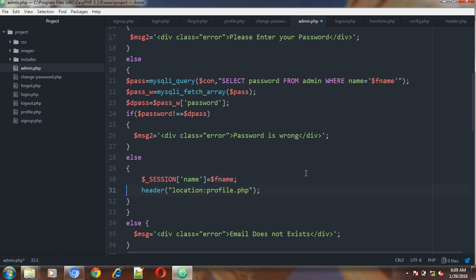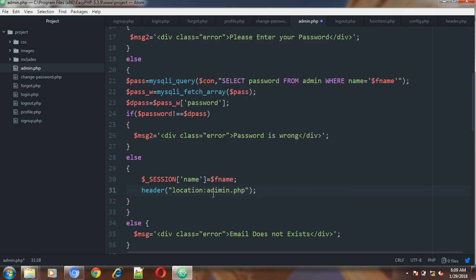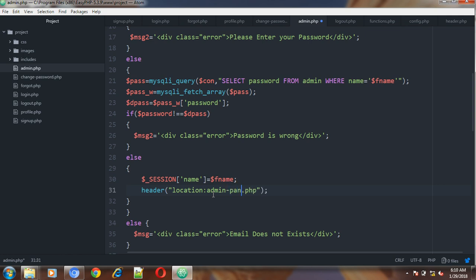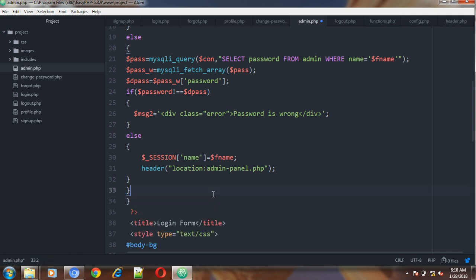Okay, and here the location means if everything works right, then we'll store it in a session variable and we'll change the location to admin panel.php, else we'll give user does not exist. Okay, this else we will not require. And the title we'll change it to admin login.